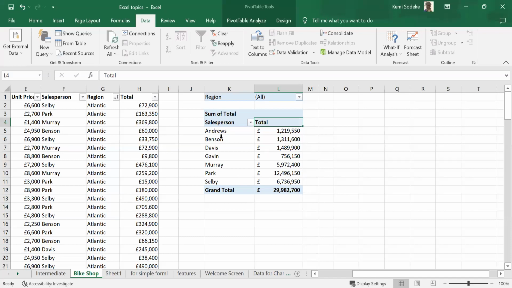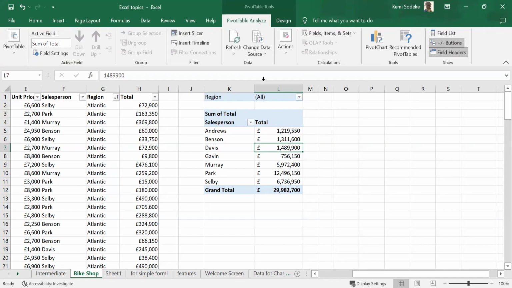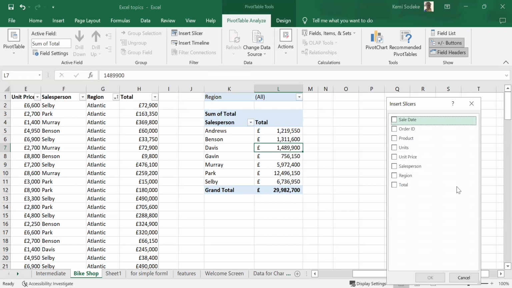You can add slicers to your pivots. So if I go to pivot table tools, I can insert a slicer. What a slicer does is it's part of filtering, so it can also help you to filter. So let's assume I want to filter by region, or probably let's do products.